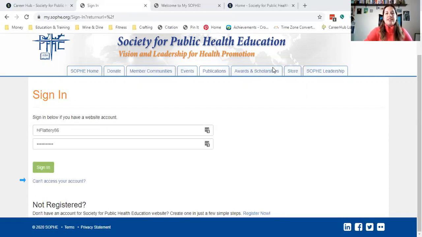Now, what that means is that you have to register your password and your username as a part of this login process. If you try both of those and still you're having trouble, by all means, give us a call and make sure that we can assist you over the phone or by email. Either way, we're here to help, but I just want you to know that that's available to you as well. So you're going to go ahead and click sign in right here.